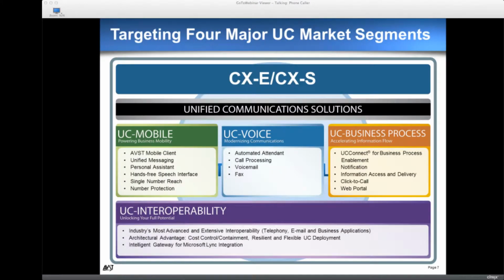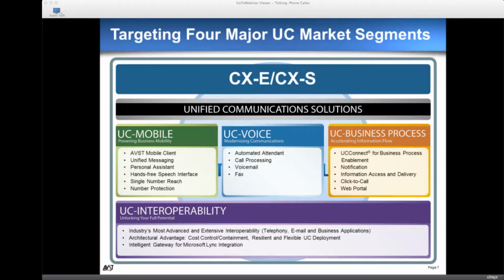So if you look at this platform, we sort of talk about our business in 4 pillars. The bottom pillar, UC interoperability, is sort of the key for us in terms of entry into unified communications. That's the part of our product we spent so much time engineering such that it will fit into your enterprise and connect with your other solutions, typically using industry standard connectivity. On top of that, we've built 3 application pillar groups. The UC Mobile is one of the most popular right now because of the drive towards mobility and all the action going on in every enterprise out there. And we're going to talk a little bit about the mobile clients and some of the things we do there.